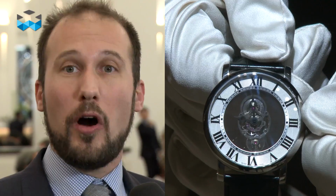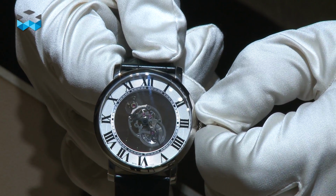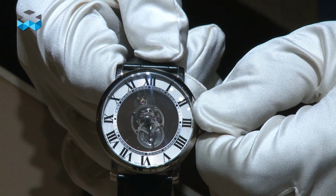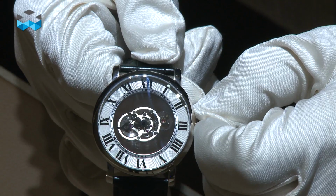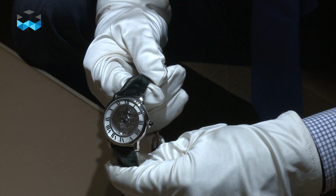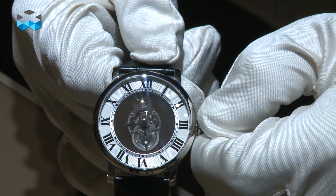And we went to Cartier also, and we have been very, very impressed by the Rotonde Astromystérieux. Mysterious is really a know-how at Cartier. It's displaying time, and you don't know how it is done. In fact, you have sapphire discs inside the watch, and they succeeded in putting it into a wristwatch. You have 4 different sapphire discs, and the movement itself turns in 1 hour. It indicates the minutes, and all the elements are then invisible. The movement is floating in the watch. It is simple and also very impressive because it is very hard to manage.